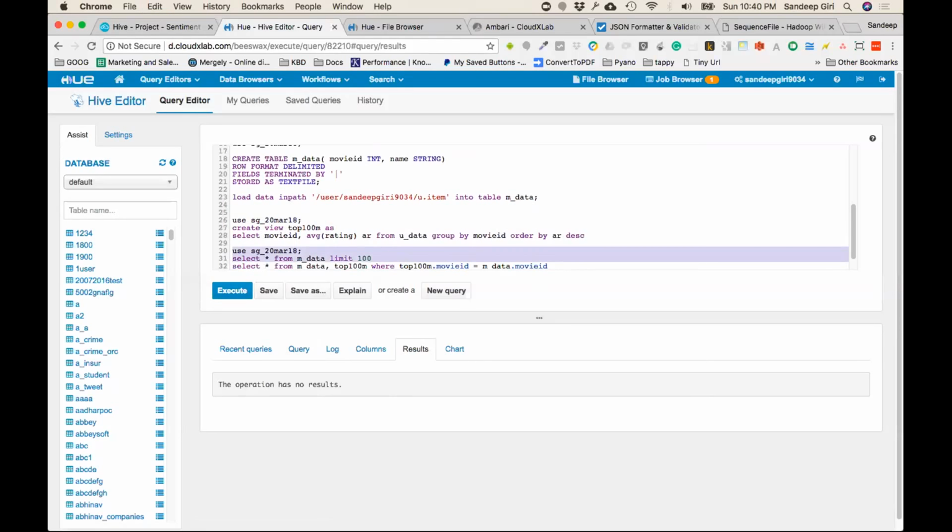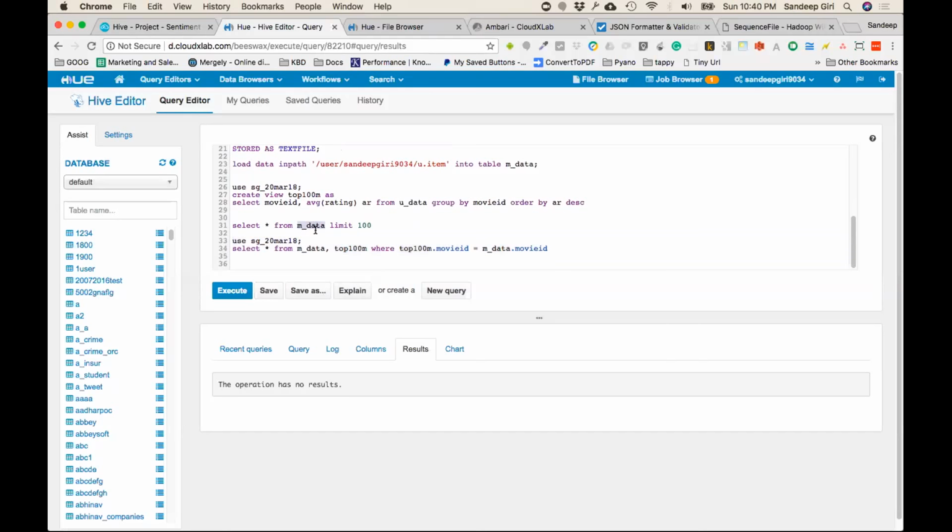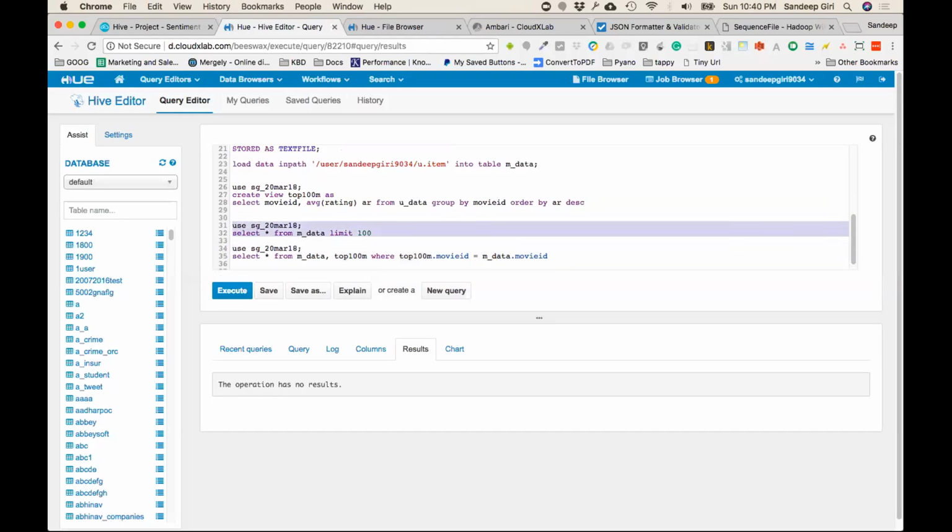Now you can take a look at this one. This has the name of the movies and the movie ID. So we are joining that with the movies. Let me just show you the movie data.